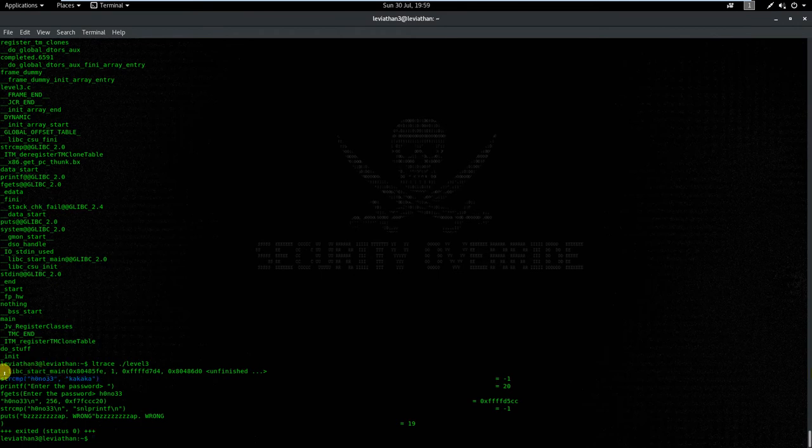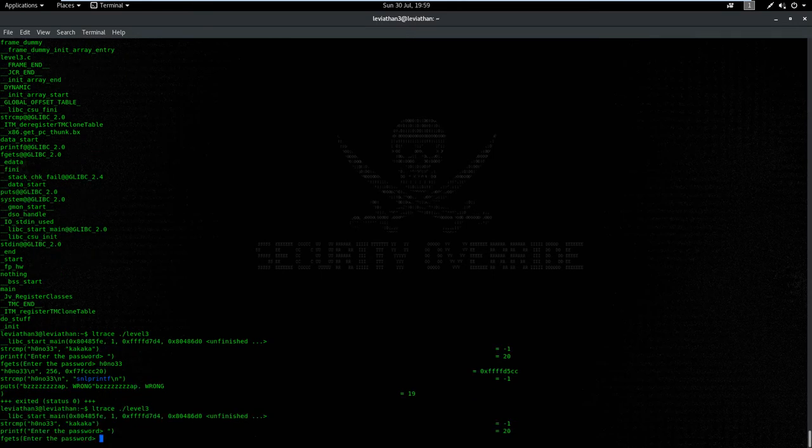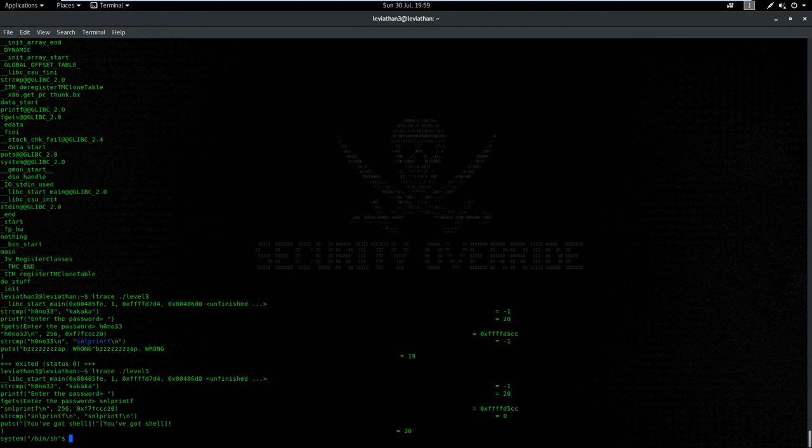Okay. Now the interesting thing here is it was comparing these two passwords before it even asked for a user input. It wasn't comparing our input to what the stored password is. At the end, we have a string compare of what we did enter with snlprintf. So although this is a function call, in this case it's pretty clearly being used as a string. So if we try to enter this in as a password, there you go, we have a shell.